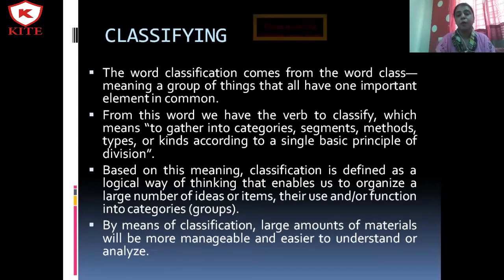So, calculating the population of a country in a decade, one person goes from house to house. They are not just going from place to place and taking the number of people living in the house, but they also divide them into categories. What kind of categories? How many of the people living in the house are below the age of 18? They are considered as children. How many people are in the family who belong to the senior citizen category, who are above 60 years of age? In the family, how many male members are there, how many female members are there, how many earning people are there, what is the profession?